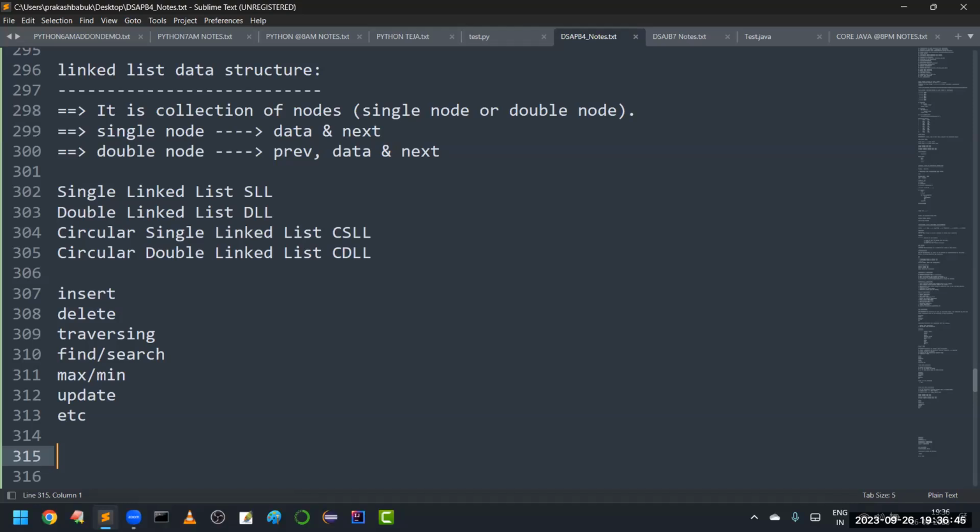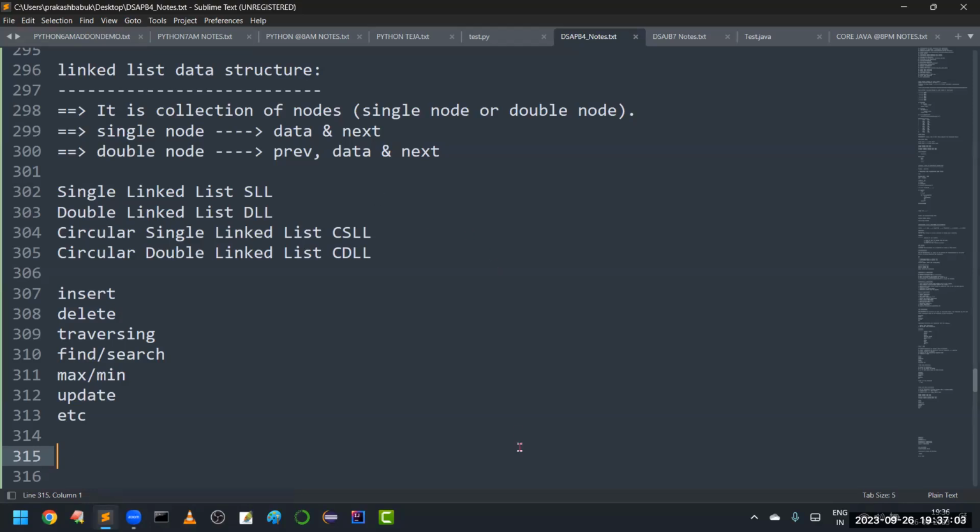So this is the linked list data structure. Can everyone please confirm, is the concept of the linked list data structure clear at the top level? Is it clear for you people? Yes, sir. No, sir. I have a doubt.